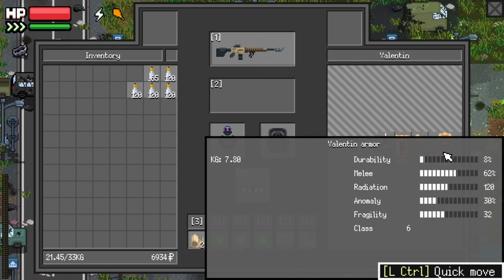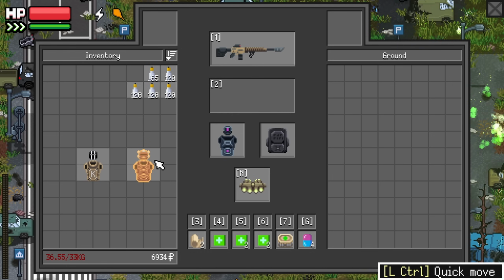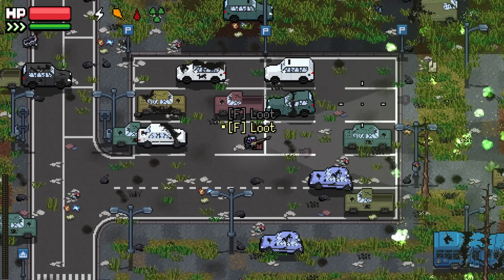Class 6, I actually don't know off the top of my head if it's better in terms of fragility and melee compared to Kiba's armor. We could just spawn it in really quick and compare, actually. Okay, we got Kiba's armor. Kiba's armor is 20, it protects 25% against melee, and its fragility is 40. It has basically no radiation protection. So yeah, I think this stuff is quite a bit better, actually. It protects quite a bit against melee, and it's not as fragile. It has a ton of radiation and anomaly protection too. This is good stuff. If you can get your hands on this armor, that's definitely a better choice.